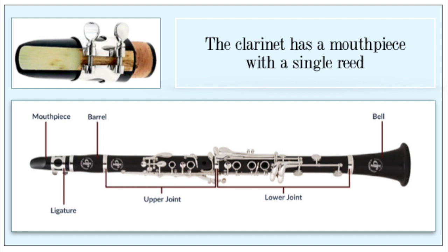We're going to hear now from our friends at the House of Sound about a reed, how that works, and how the clarinet produces its sound. After that, you're going to hear the clarinet actually played. So get ready. Here we go.